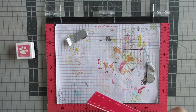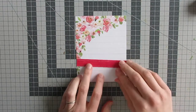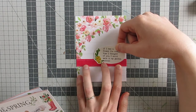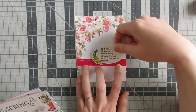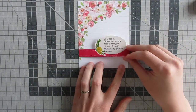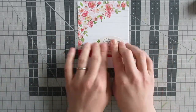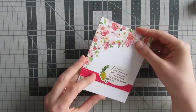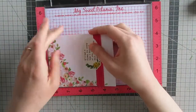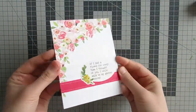I'm using the ribbon stamp on a snippet of pink paper using the pink ink from the kit to create a strip to go along the card front, along the pattern paper panel, and I'm adding one of the stickers from the kit to be my sentiment. I'm putting that to overlap the ribbon that I stamped, and I would just adhere that into place on the card, on the pattern paper, and then all that's left to do is adhering the panel to my card base, and I'm using a pink card base. I'm using my Misty just to help make sure I get it completely lined up in the corner properly, and that completes my first card.